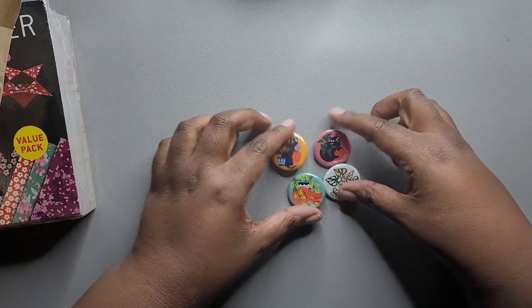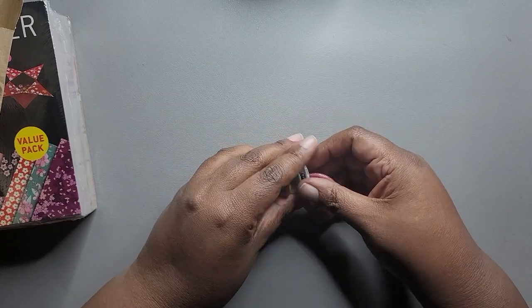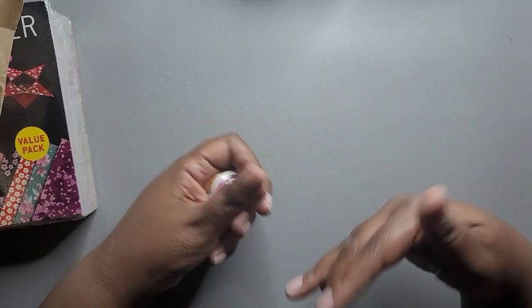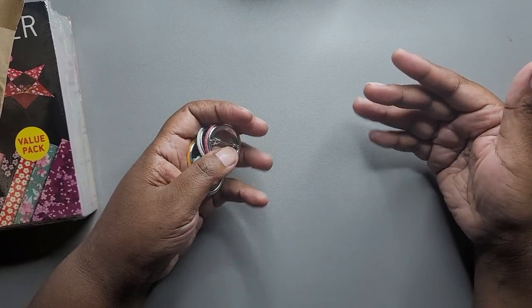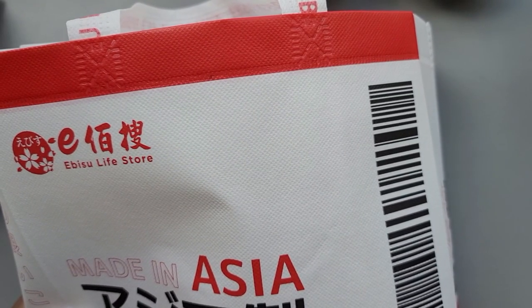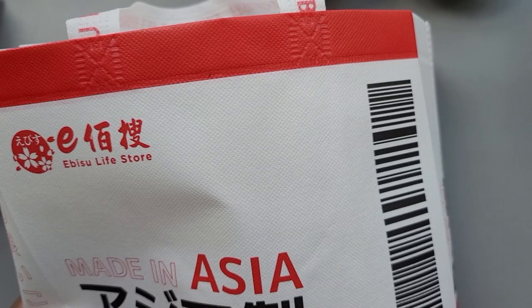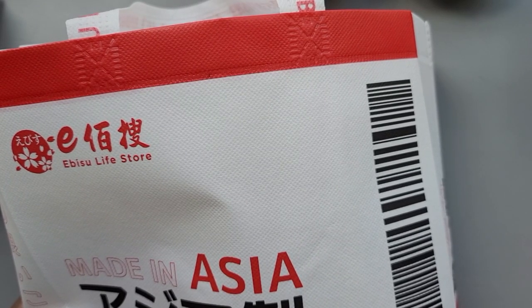Next I'll show you what I got from the mall, and then I'll finish out with what I got from the scrapbook stamp expo. Continuing my staycation haul, these items I got from the mall at a store called IVISU Life Store. They actually have two of these stores in the same mall — one is larger than the other, one looks like a convenience store and one looks more like a toy shop.